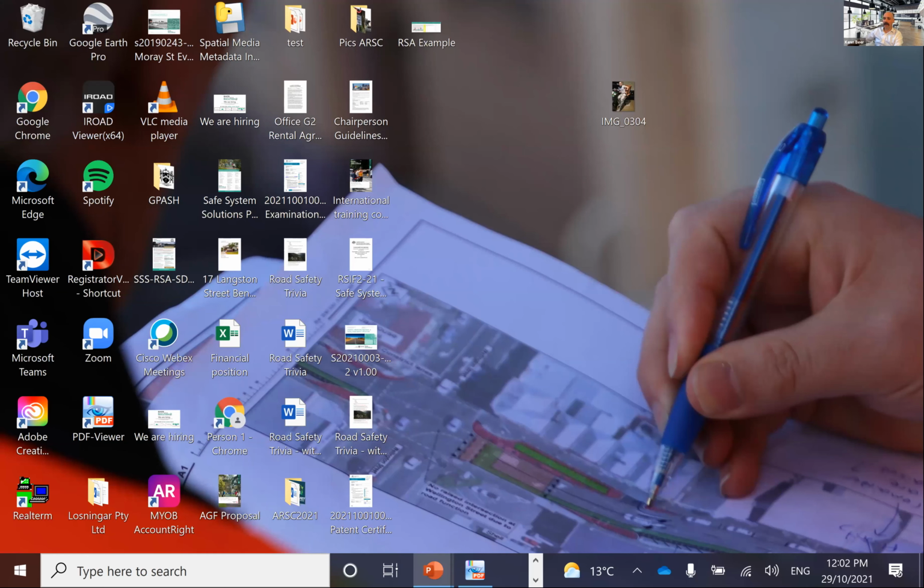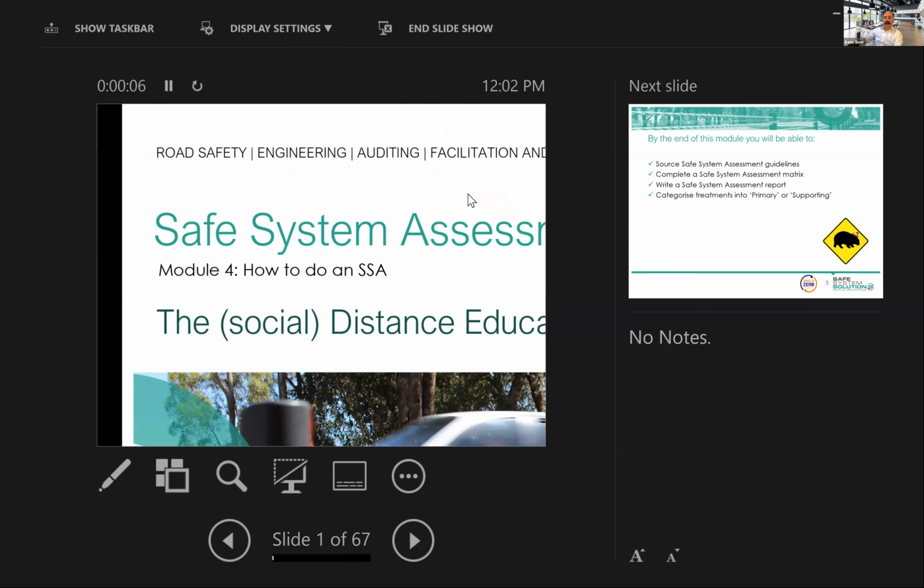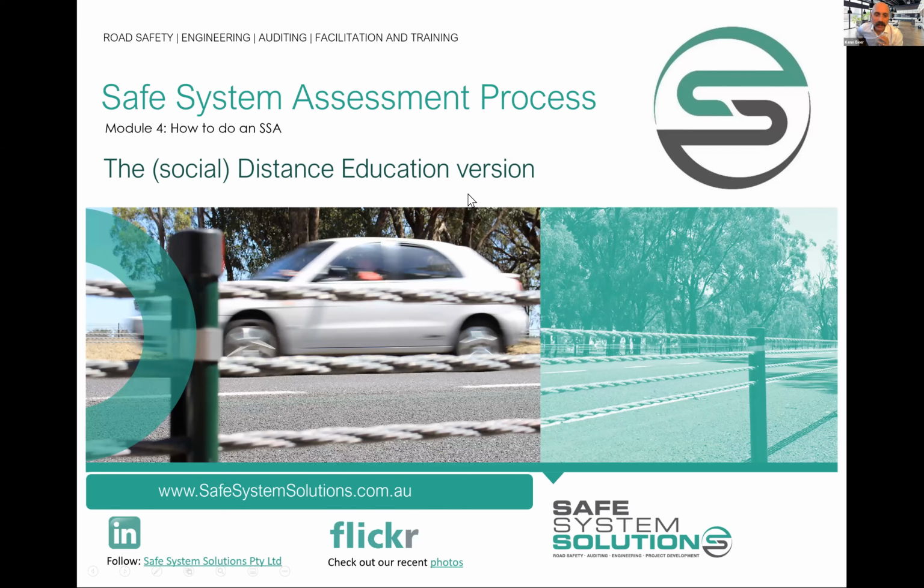Today is all about how you actually do that assessment. What are the mechanics of it? So we've gone through the philosophy of the safe system, made sure we're on the same page. We've done a lot of work to ensure that everybody's consistent on what's exposure, what's likelihood, what's severity, and what are good recommendations and treatments, and how do you think about those in the one network moving in place context to make sure they're meaningful and helpful to the project team.